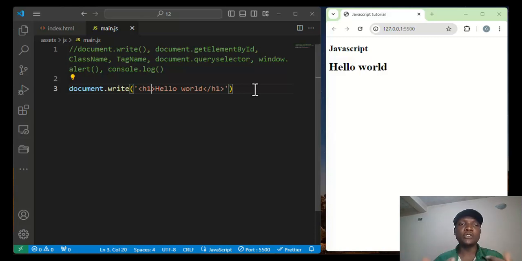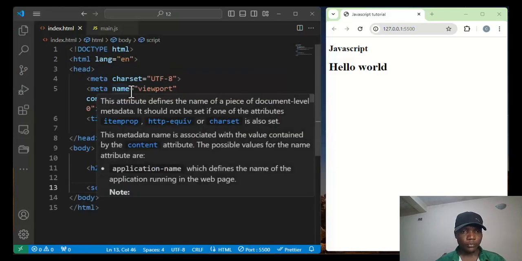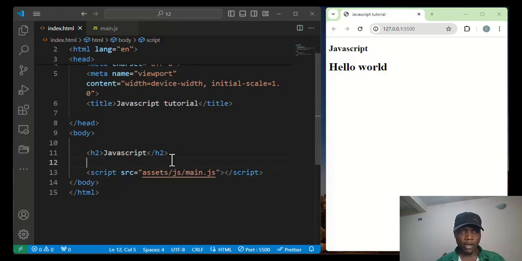So let's go to our HTML, and down here, let's have a screen. Let me have an ID screen.